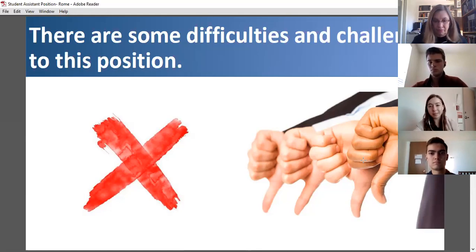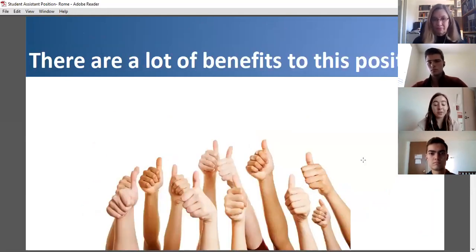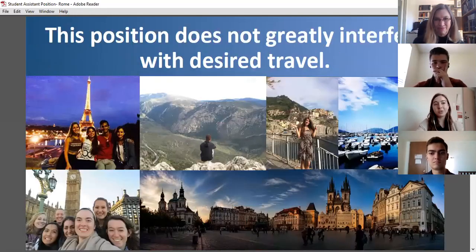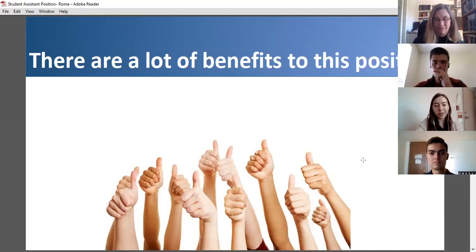If you could move to the next slide, please. As far as benefits, I would say there are definitely a lot. One of the biggest benefits that I experienced was being able to talk to the RCs and hear their insights into the Rome semester. They have a lot more experience than we do. They see a lot of Rome classes go in and out, and they really have a lot to offer. That was just one of my experiences. And having that extra money to spend on weekends was really great, knowing that I could do it just a little bit.